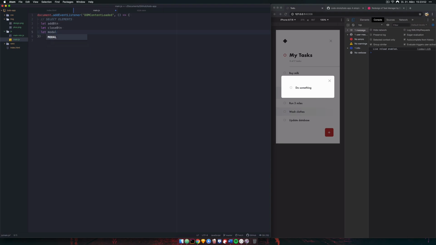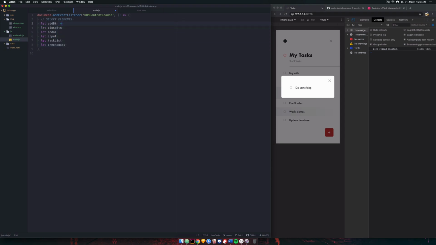We need the add button, the close button, the modal itself, and later on we'll also need the input, the task list, and a selector for the checkboxes.